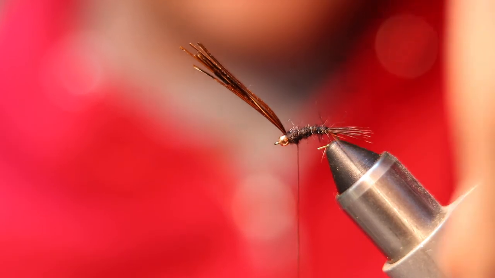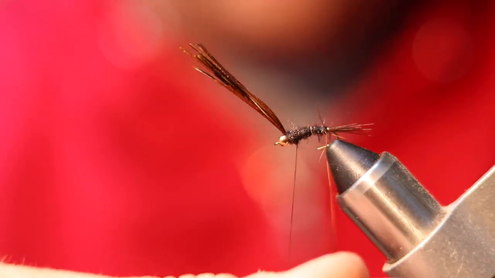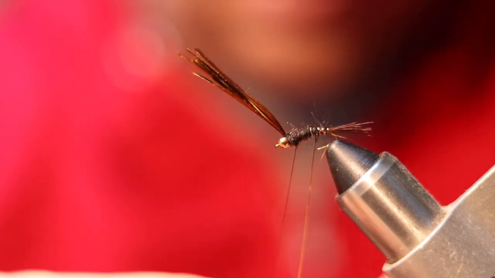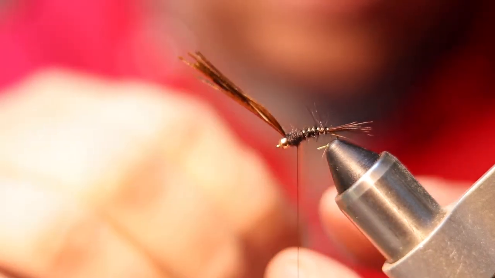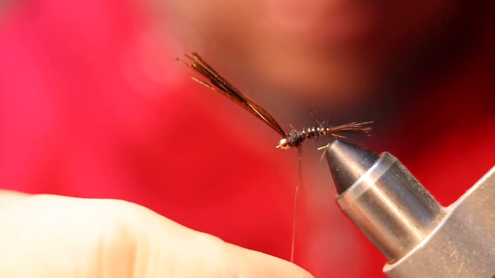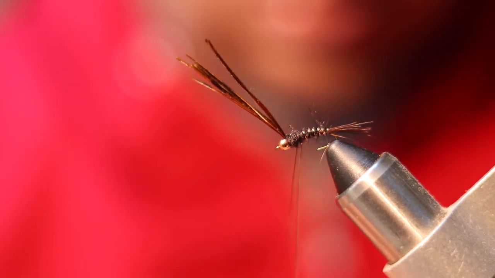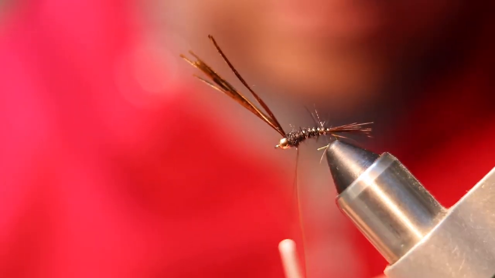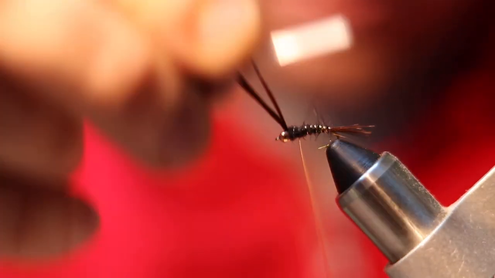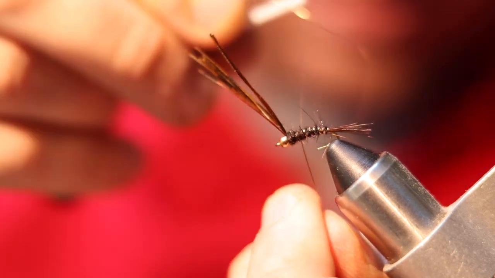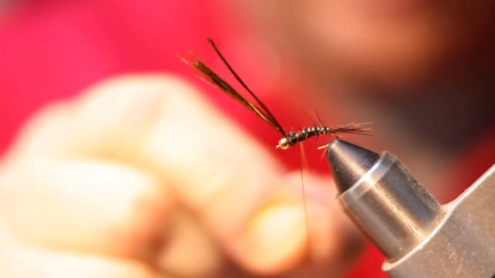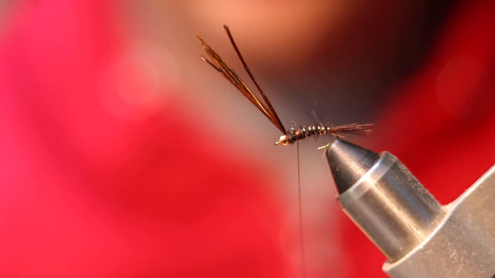What I'm going to do is take this rib—like I said, this is ending at the side of the fly facing the camera—and I'm going to opposite wrap this rib up the fly. I'm going to go up just past the point where I want that body to start. Now I'm going to take my thread and wrap this over that rib. What I'll do is take my thread and reverse it using the wire as an anchor and go back over the top again. That's going to anchor that wire nicely onto the fly, and I'm just going to take the wire and helicopter it until it snaps off. Now we have a nice clean break on that wire.